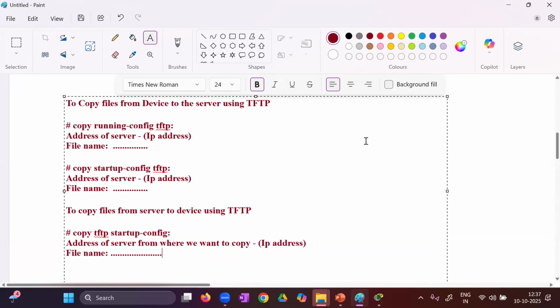The address we need is the server IP only. Done.